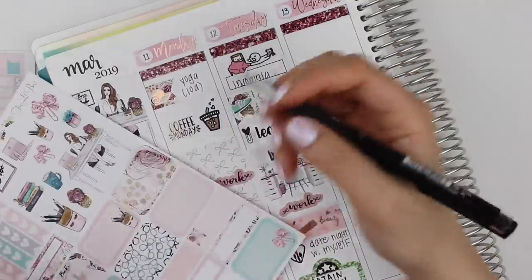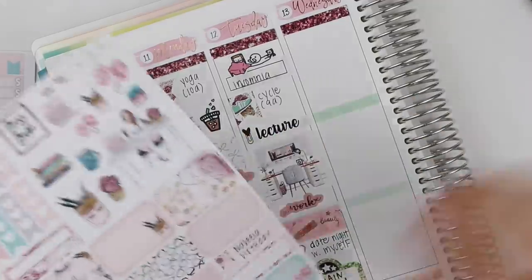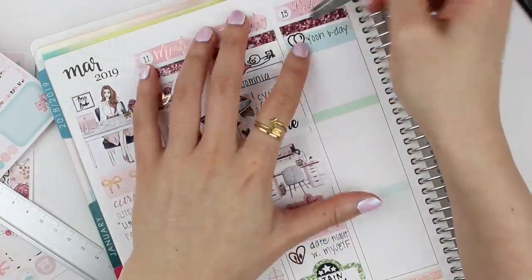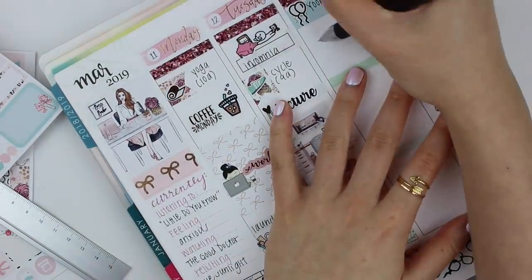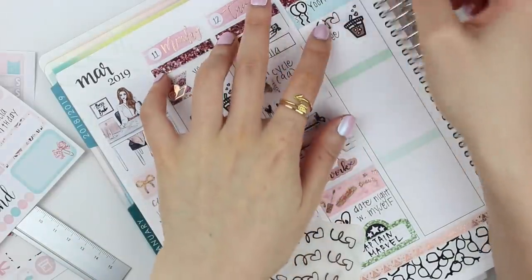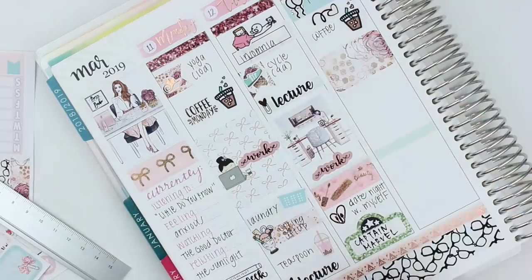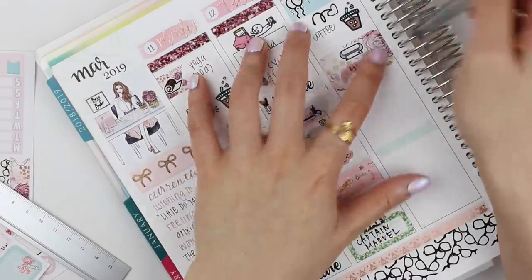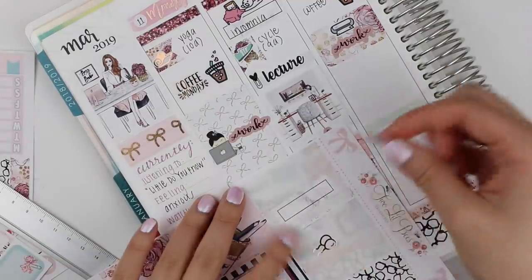On Wednesday it was one of my friend's birthday, so I used some third boxes to mark that. I had quite a few birthdays this week but I think I only marked two of them in my Erin Condren. I put a balloon sticker from Magic Prints Co over the flag, which I'm kind of nonplussed about since it's peeking out from underneath — but I just left it there because I couldn't be bothered. I marked down my coffee with another coffee sticker from Banana Doodle Shop and a heart arrow from my shop. Continuing to work on orders on Wednesday, I used a silhouette sticker from The Coffee Monsters Co.